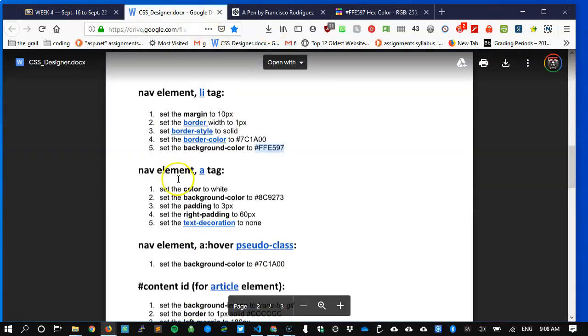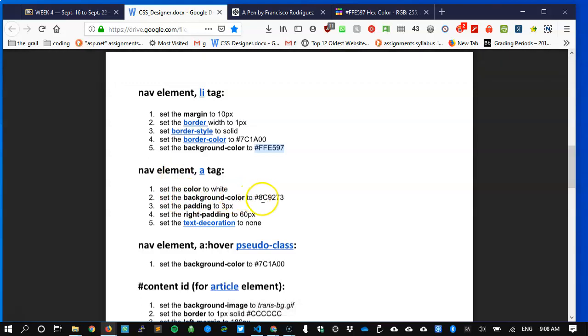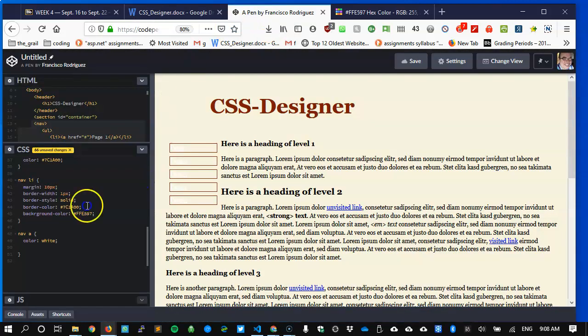The next item is set the background color to this. You know what? I could just copy all of this instead of having to type it. Could I? Maybe not. This is not a friendly document, but I can copy the code at least. Can do background color, colon, Control V, semicolon.